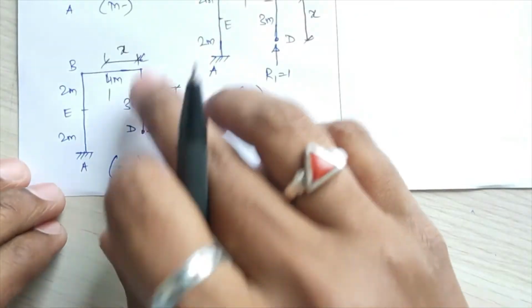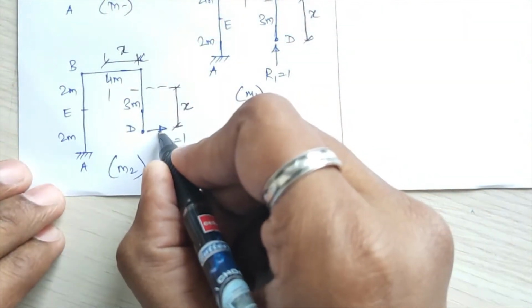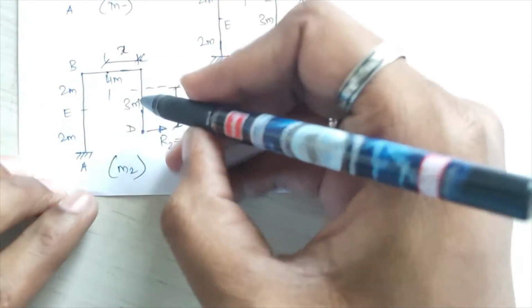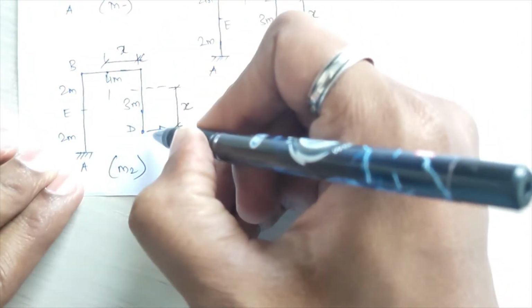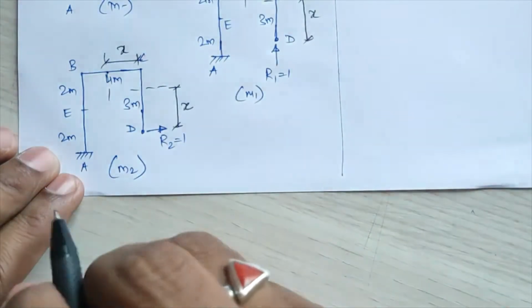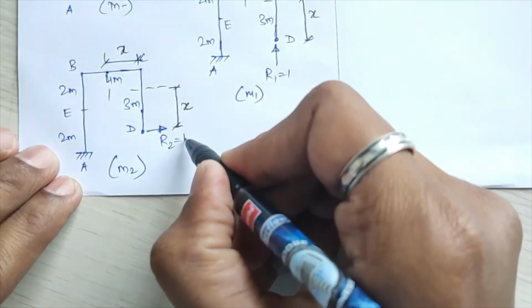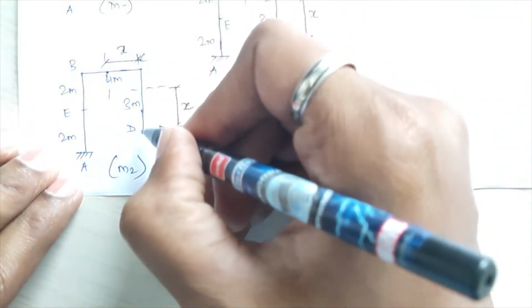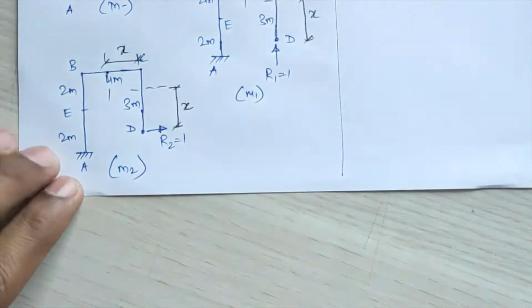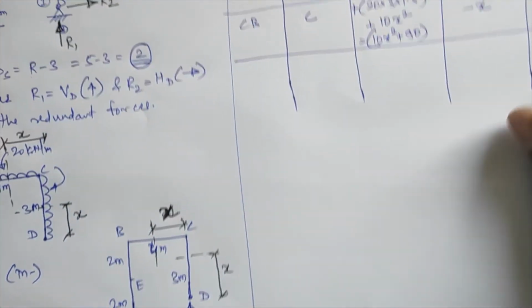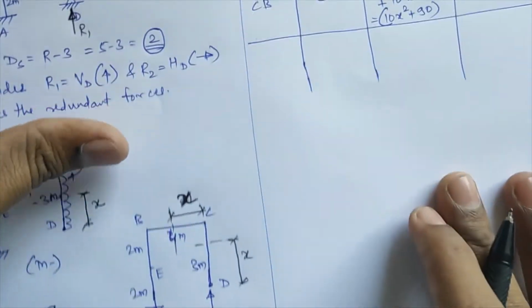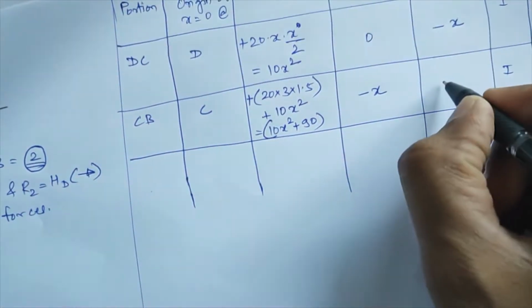And then in the small m2 diagram, the moment of this R2 along this section. Now for this your lever arm will be a vertical distance, but your section is also vertical. So what will happen? The moment of this R2 along this section will be how much? That will be 1 into its complete traveling distance, that is 3. So that moment comes equal to 1 into 3, and it is an anti-clockwise moment again, so it comes minus 3 there.